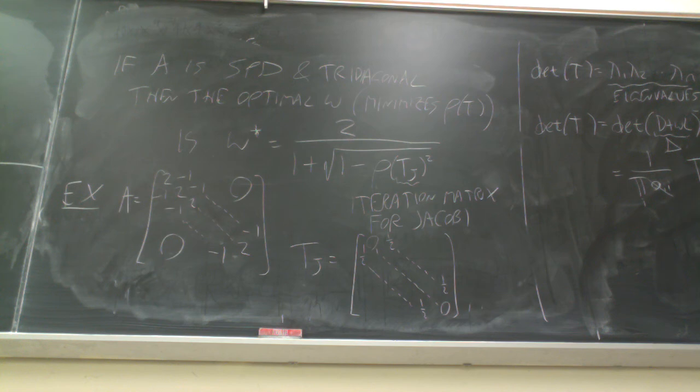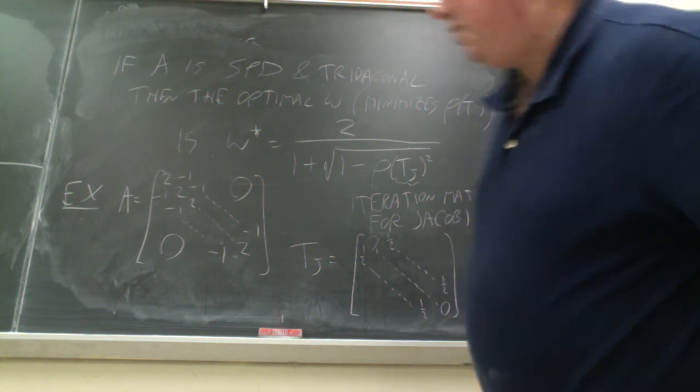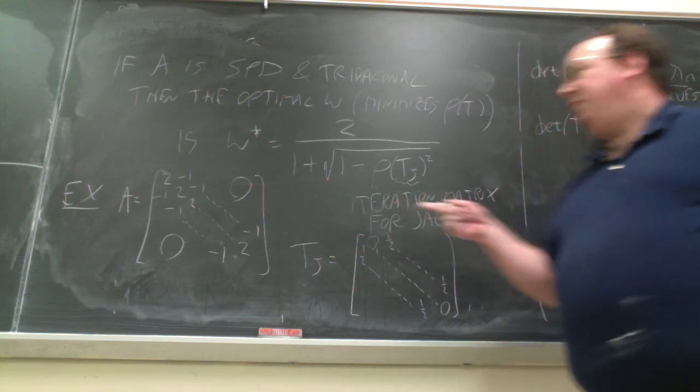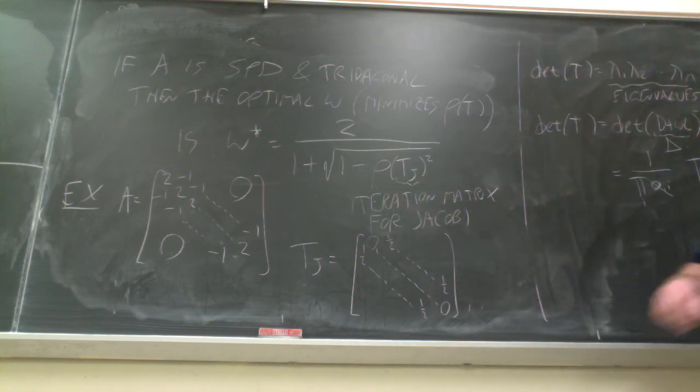And actually, this would have a spectral radius. I think it actually gets close to 1, unfortunately, which drives the optimal value of omega close to 2. If time permitted, I could really get into how we get the eigenvalues of this, but I'm going to save that for another time probably. What I'd rather do is give a specific example of where this matrix comes up and where therefore we want to use SOR.